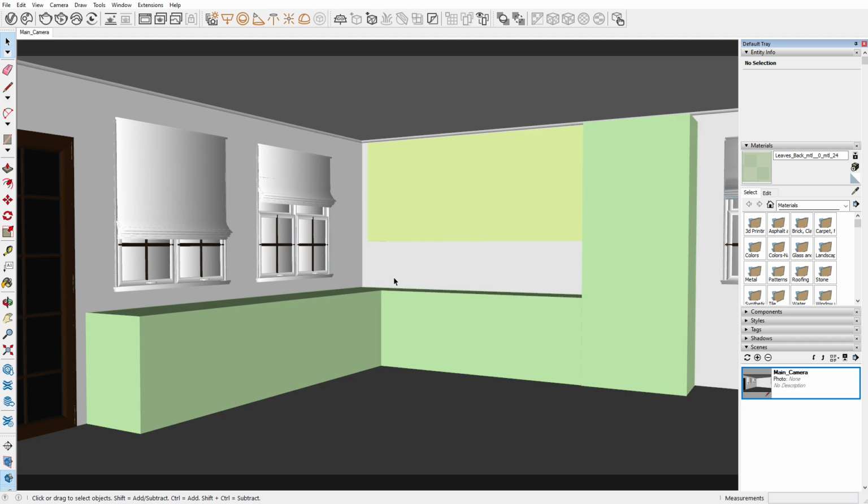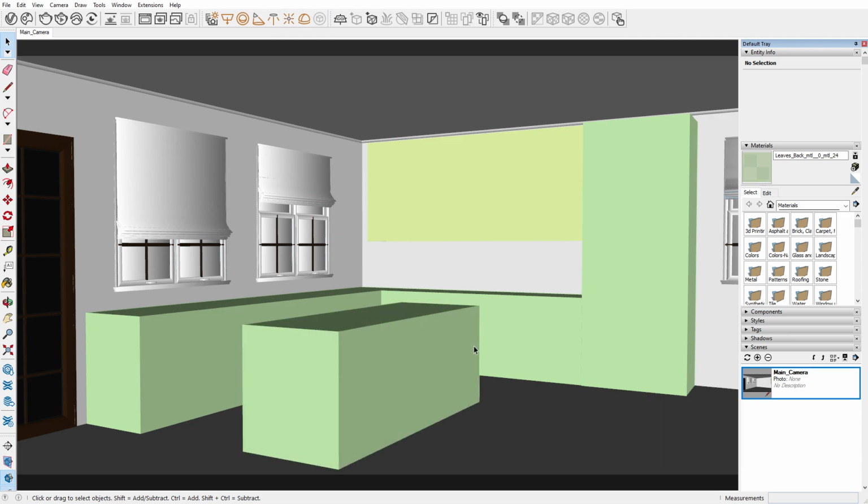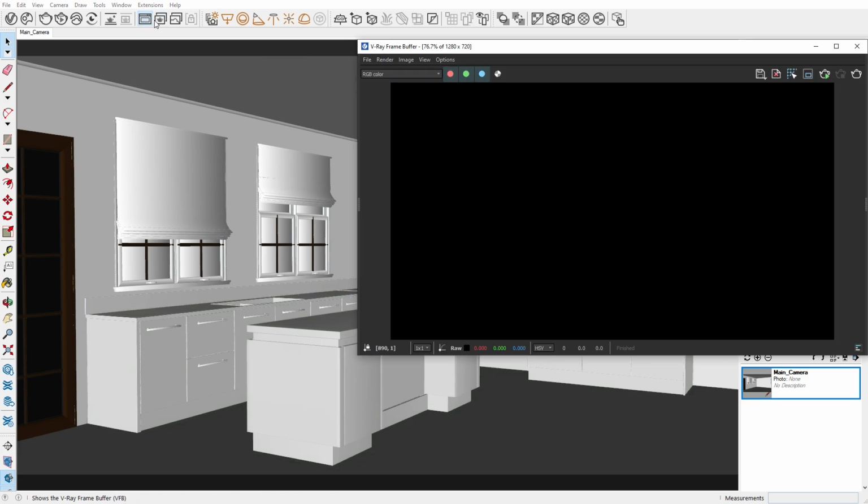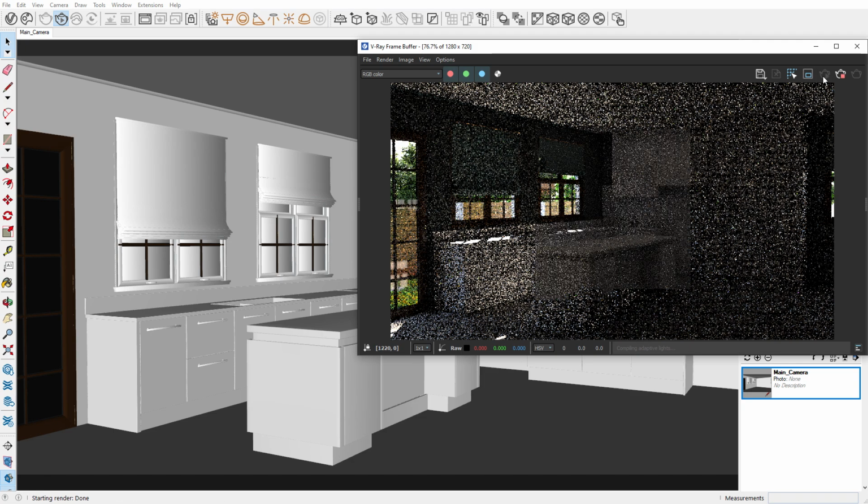I like how this configuration looks, but the space feels a bit empty. So let's create a kitchen island in the middle. Just like that. When we like our current arrangement, it's time to create the detailed models for our example shapes. So far, so good. Let's start the interactive rendering mode and see how our scene is going to be rendered.